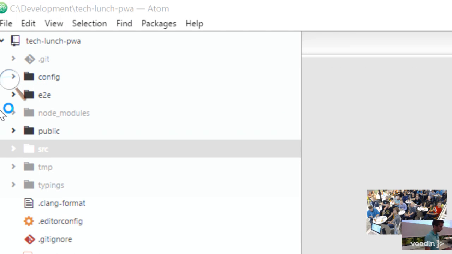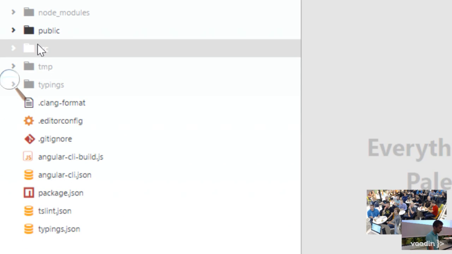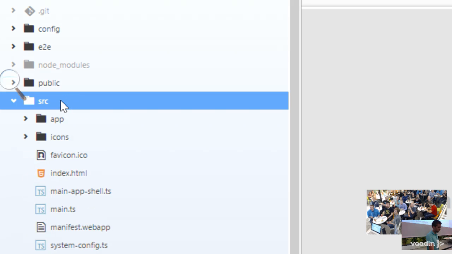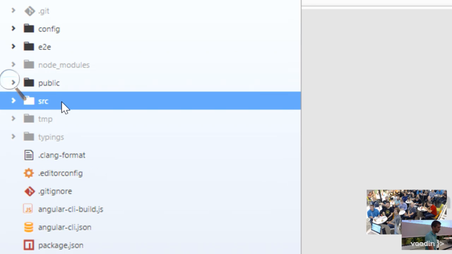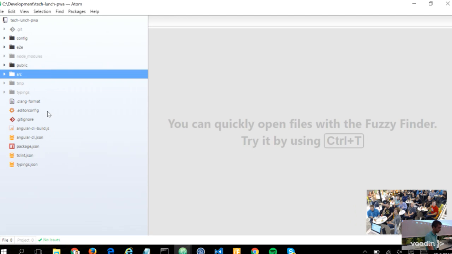So this is an application that I've initialized by using the Angular CLI with the mobile parameter. And this is all the stuff that it will install. In the source folder will be our actual application.